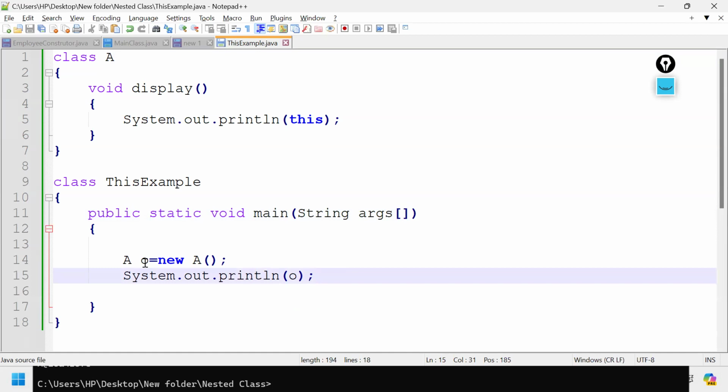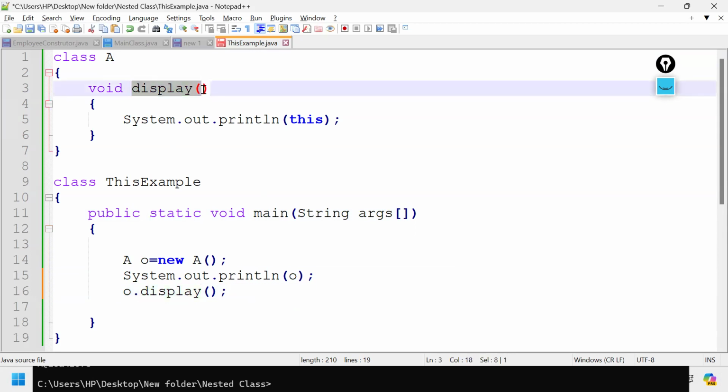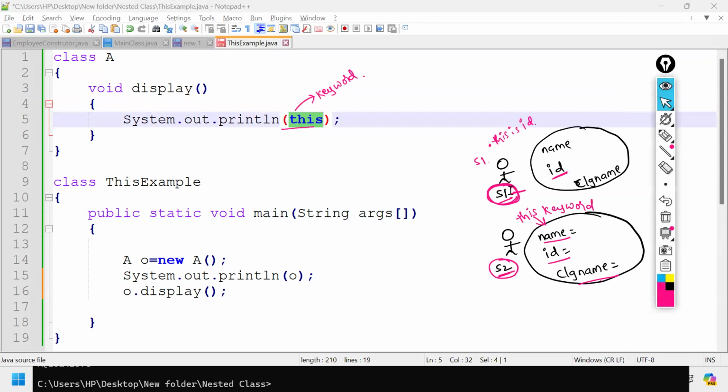Next, using this object, I am going to call this display method. Object dot display. Simply, I am printing this. So it will immediately invoke this display method, and what is it printing? What I said here, this object address.